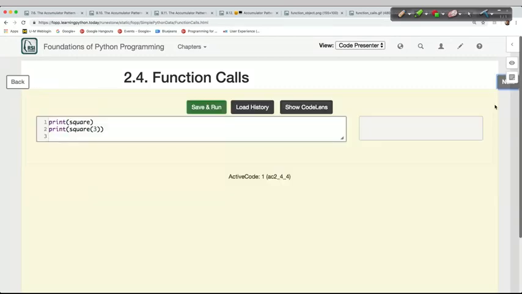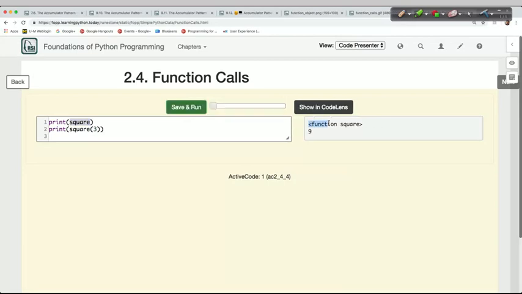Now, one thing to note is that functions are objects in Python. So if I print out what's the value of square, then Python is going to tell me that square is a function. So if I run my code, you can see that line 1 prints out function square. In order to actually call the function or run that machinery, we need to have the name of the function, and then open parentheses, and pass in our arguments inside of those parentheses. So in other words, we need to have open parentheses right after the name of the function in order to say that we want to call the function. We don't want to just reference the function object itself.